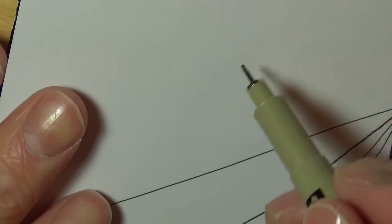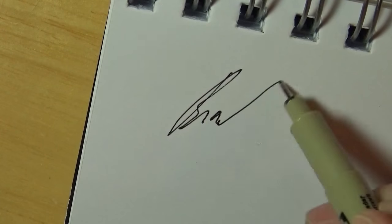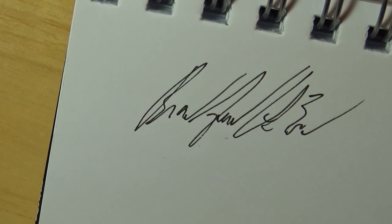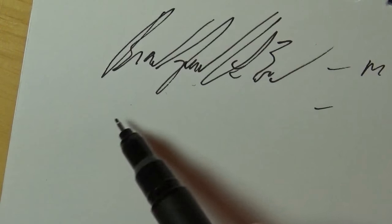Let's do a signing thing. See if I can. I'm going to pick this up. Let's see. We get all the way up in this corner right here. Let's see. Bradford the third. Alright, sorry, that was with the MICRON. MICRON. Let's do it with the Sharpie.